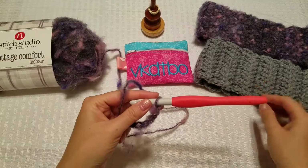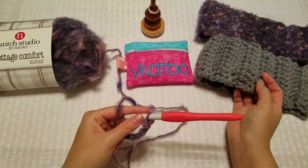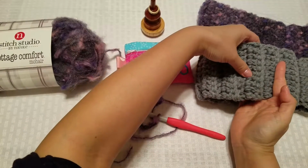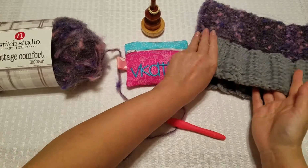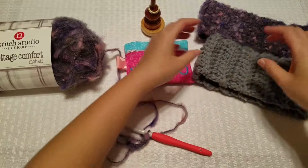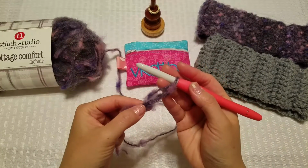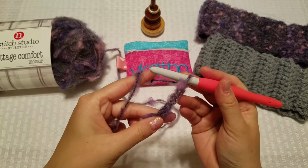So this stitch is on the back post. It's a double crochet in the back post only, and that gives you that rigid look. The reason why you do back post only is it's stretchy, so it helps stretch for the head. I like doing that for brims of hats too. So we go 1, 2, 3, 4, 5. I hope we can read this.